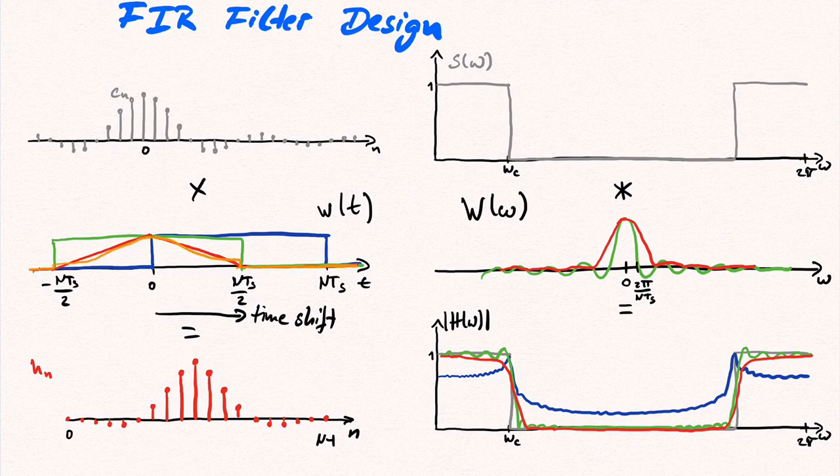A very good choice is the Hamming window, which is one full period of a cosine slightly scaled and shifted upwards. Its big advantage is that its frequency response has almost no ripples. The peak has the same width as the peak of the sinc squared, resulting from the triangular window. Hence, when using a Hamming window to derive the taps in the time domain, the resulting frequency response of the filter has almost no ripples in the pass or the stop band, and the roll-off of the filter or the width of its transition band is similar to the roll-off of a filter achieved from using a triangular window.